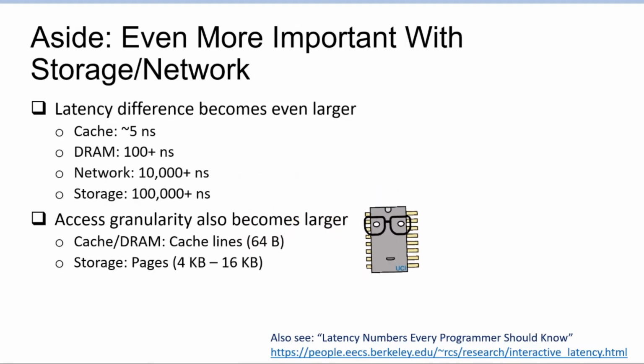And the granularity of data access becomes also larger as we go off chip, as we go off machine. And this has multiple reasons, including trying to hide the latency of access, because if we have to suffer large latency anyways, we might as well increase the basic unit of work that we do per access, and do a lot of work when we do it, and also many other reasons. But access granularity becomes much larger as you go off machine.